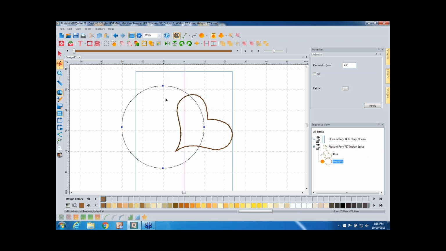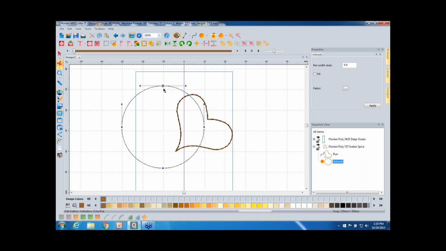So the first thing we want to look at is when I get close to a node like this one on the top, you can see that my cursor changes and I get that little blue dot by it. That little blue dot tells me that if I were to click now, I will be affecting this particular node that I'm close to right here. So I'm going to get over that node and I'm going to right-click on it. When I do that, you can see I get a little menu here, and one of the items on the menu is called Split Line. And so I'm going to go ahead and click that, and that's actually going to create a split right here. So I used to have a contiguous circle.